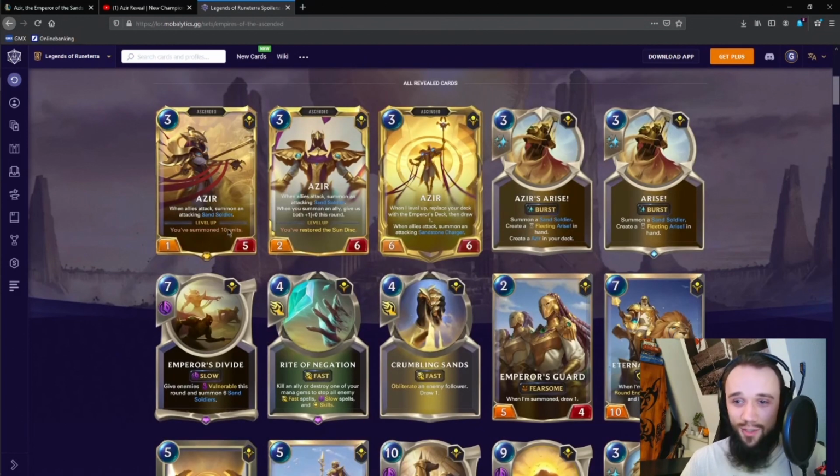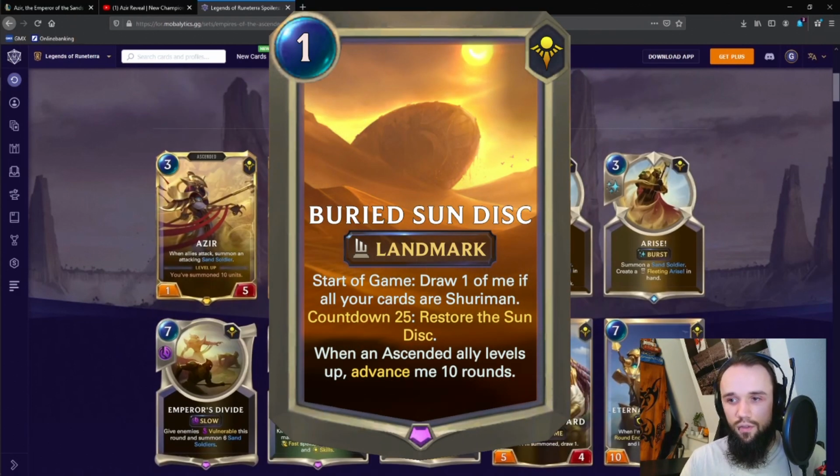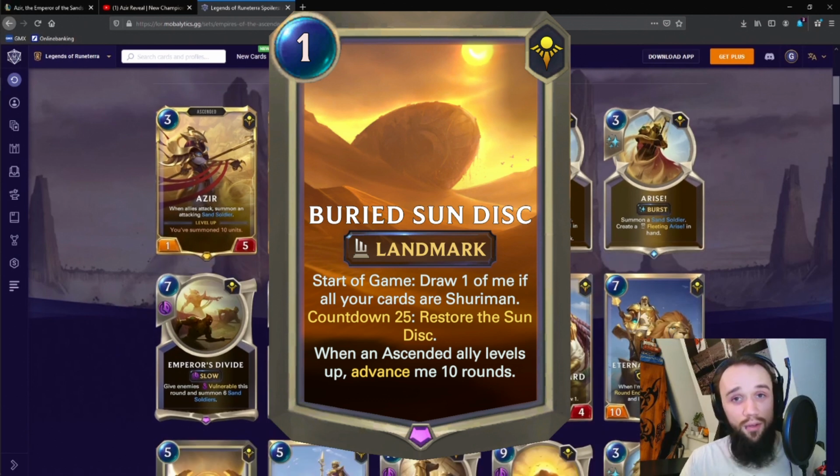As well, you need to get there. You need to get there with Nasus as well and with Renekton as well. You need to get this Sun Disc, I think was the name of the landmark. But potentially now you could run all 3 of them and get them all to level 2, and thus instantly, in theory, have the Sun Disc activated. So they level all to level 3 directly. I don't see any realistic game where this would happen, but potentially you could. You have 3 Ascended now, and with every Ascended leveling up to level 2, the Sun Disc countdown gets reduced by 10. So it has 25 counters on it. Technically, you could reduce it completely to 0 with all 3 Ascendants getting to level 2.